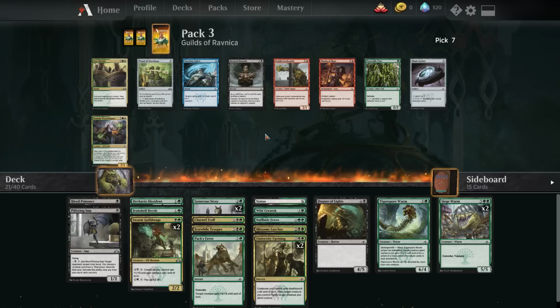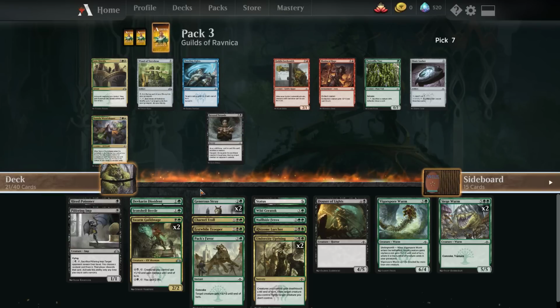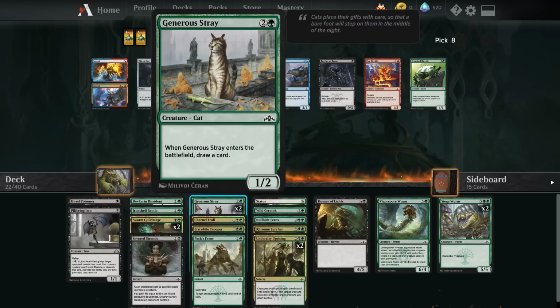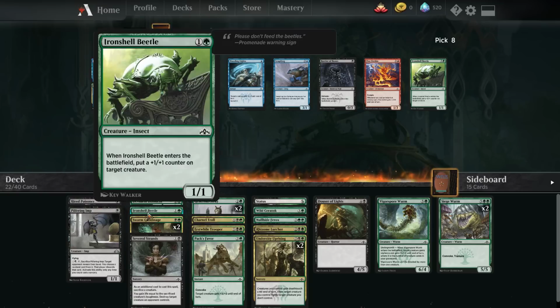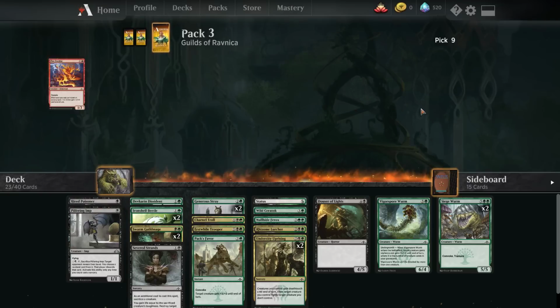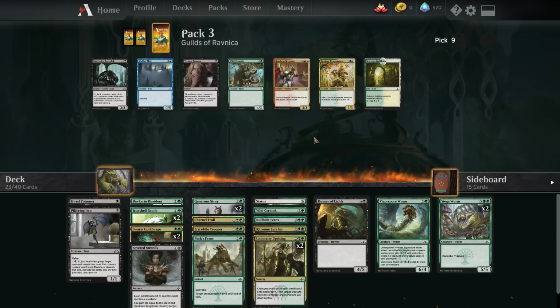And now we've got a removal spell, Severed Strands. Lets us sacrifice one of our Generous Strays to kill something. So that's probably our best sacrifice fodder, is just Generous Stray. Other than that, it's like one of these smaller creatures. Now I'll take an Iron Shell Beetle. Hey, we've got 23 cards now, so I can start cutting stuff while I draft.